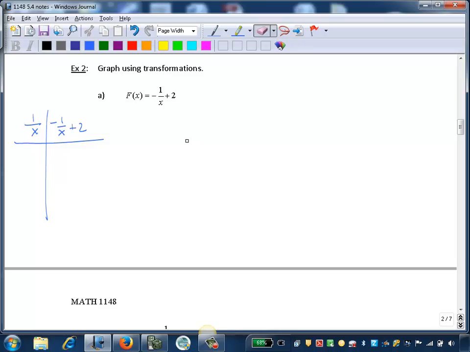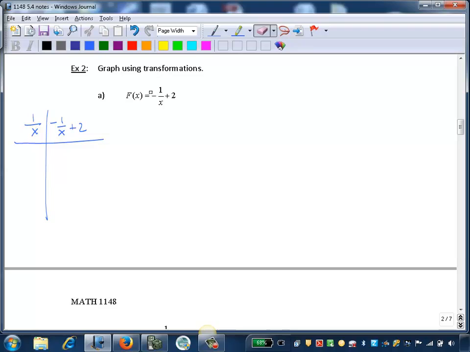Now in the case of a rational function, a 1 over x, the grouping symbol, if you will, is the fraction. It's the denominator. So if I look in my denominator here, there's nothing changing about this x. Nothing's being added, subtracted, multiplied, etc. There's no negative sign down there. So the way that this is written, there's no horizontal changes because nothing changed about the denominator. So again, with these rational functions, your grouping symbol is the denominator.